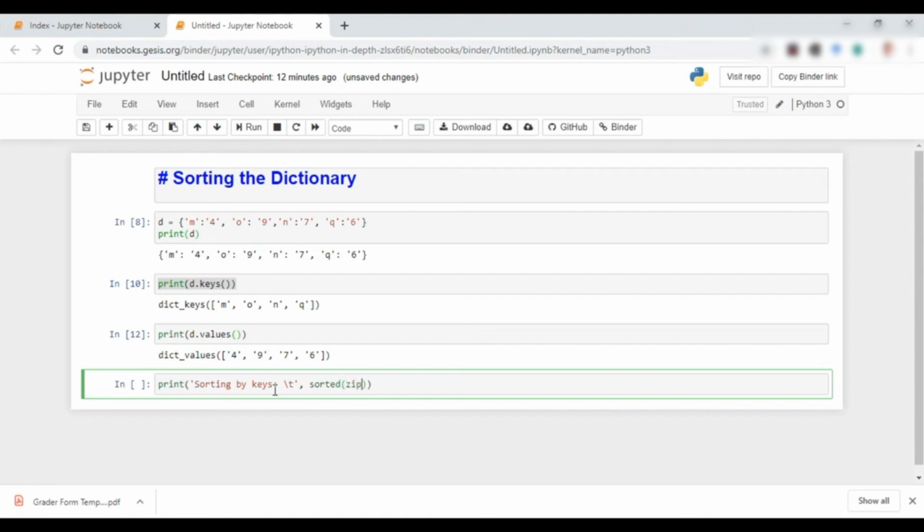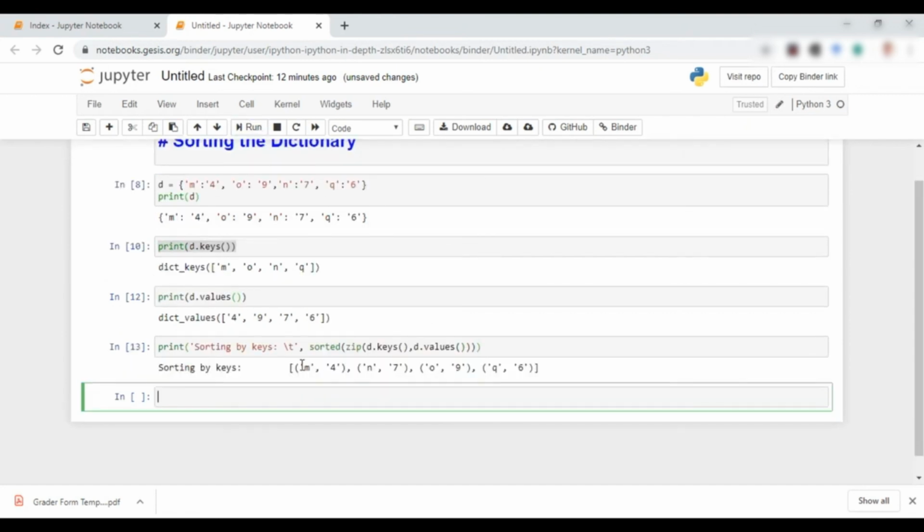I have shown you the use of the zip function in my last upload, and in zip I will be typing d.keys and d.values, right? So d.keys and d.values. Okay, so from this, let us see what the result is getting printed.